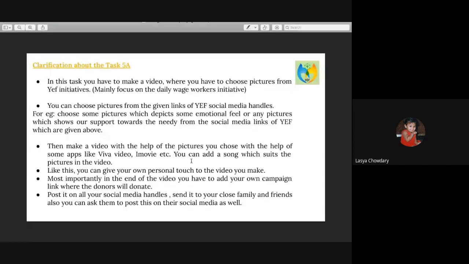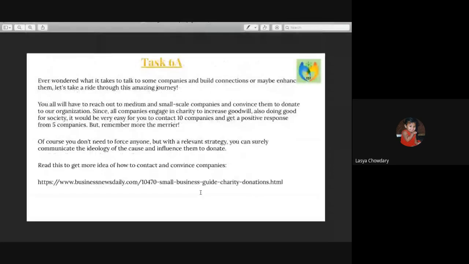And when you're posting it on all your social media handles, make sure you provide the campaign link in the description box. And you will share it on all your social media profiles, like your friends, family, etc. And make sure you share that video with your respective HR. And also the screenshots of you sharing it on social media should be recorded in your weekly report.